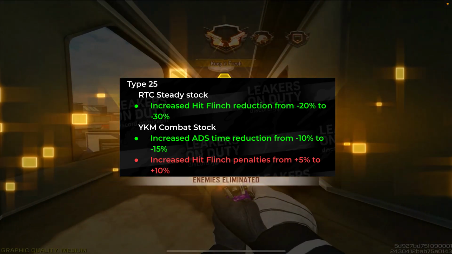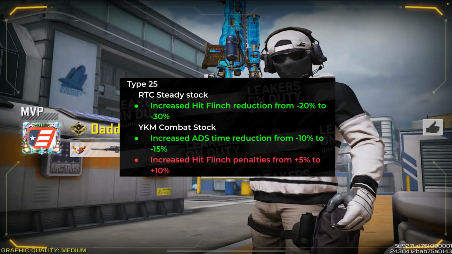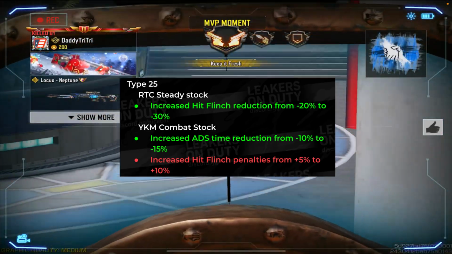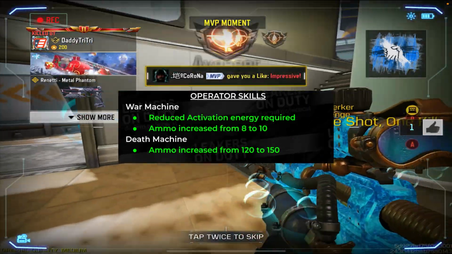But yeah, I'm glad to see that the combat stock is getting some adjustments from here on now. And even the BK57, that combat stock also has some different attributes as well, not only ADS speed, but ADS movement speed. So yeah, I'm glad that we're seeing a redesign with this one, like I said. So now we move on to the operator skills.